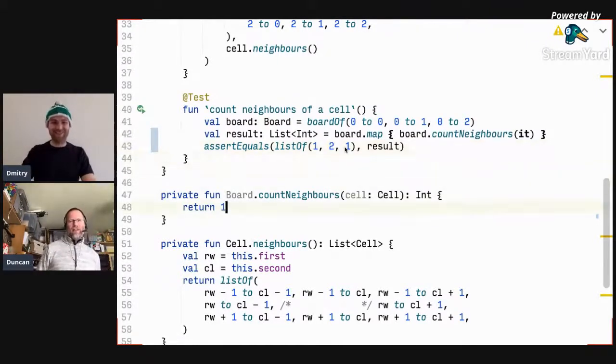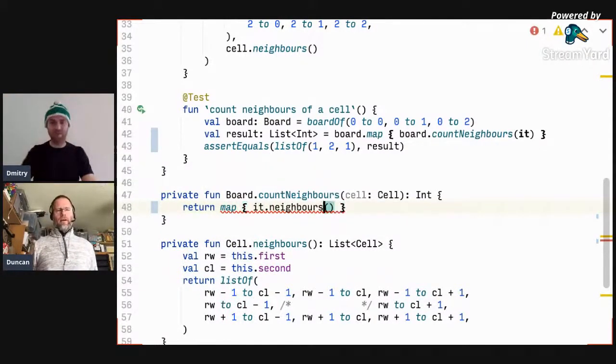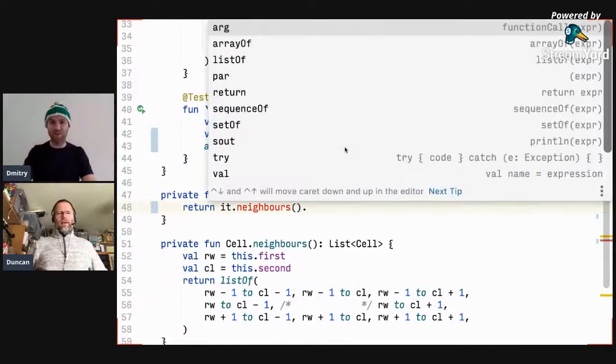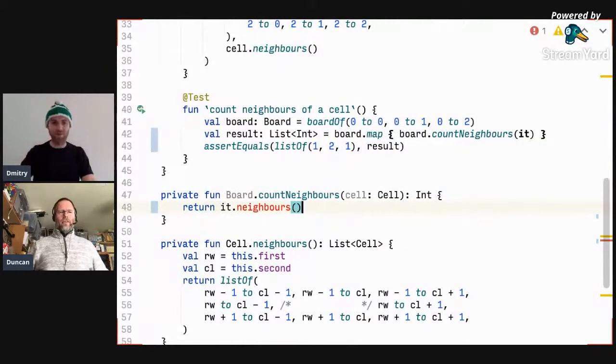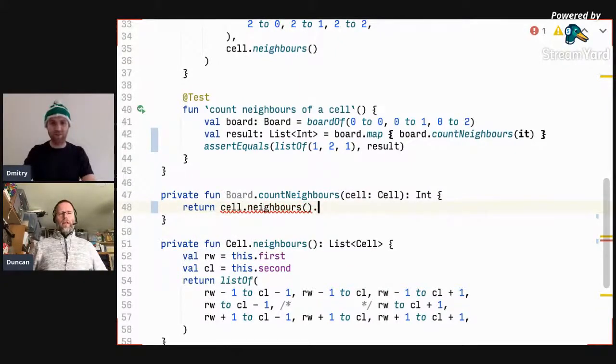Well, you told me it was just some. Yeah, I'll write this then. So we have board, and for each of them we do its neighbors. No, it's not a map. Sorry, what am I doing? So we just count neighbors of the current thing. Sorry, this.neighbors, I guess. Just confusing myself. So that will tell you how many neighbors it could have, and not the number that's in the board, I guess.